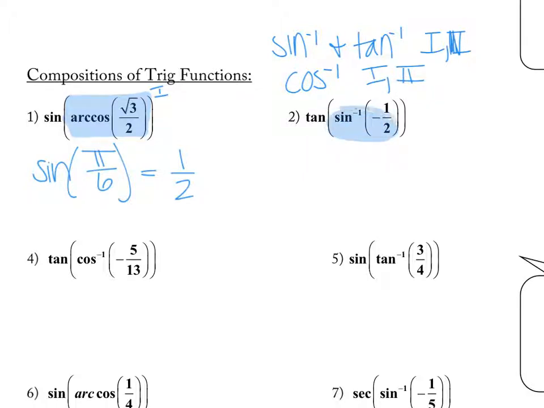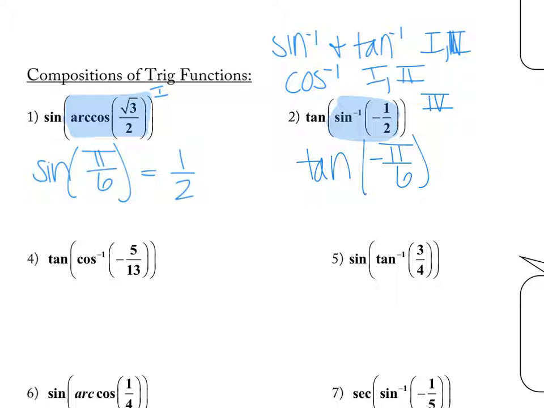So once again, we're going to work on the inside of the function. Okay, make note that sine is negative, and so that means we have to be in quadrant 4. So if we're in quadrant 4, x is positive, y is negative, and that means tangent would also be negative. Okay, so where does sine equal negative 1/2? Remember that it's only defined from negative pi over 2 to pi over 2. So we need to take the tangent of negative pi over 6.